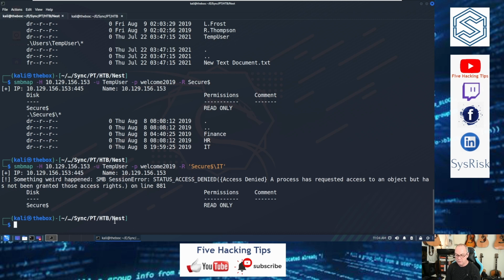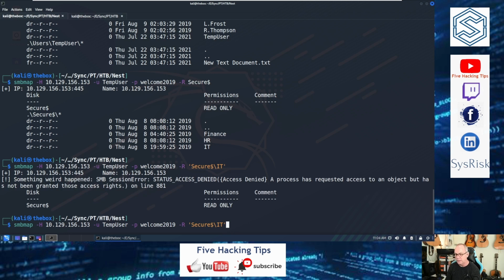So that's the enumeration process, and you can go from there to see what other permissions are allowed in the other folders, in the finance and the HR folder. But what it comes back to a lot of times is looking at what was initially there that you already didn't look at.